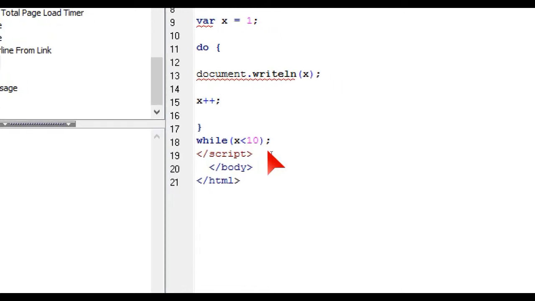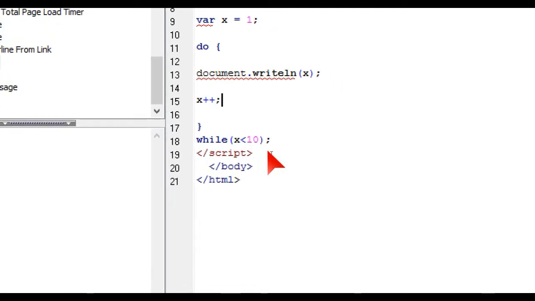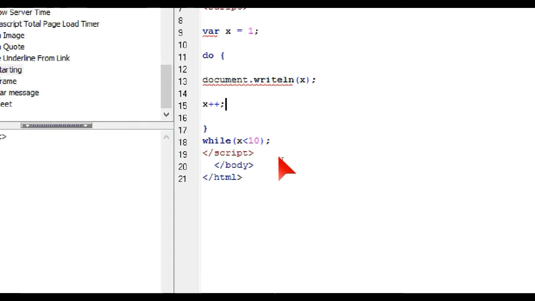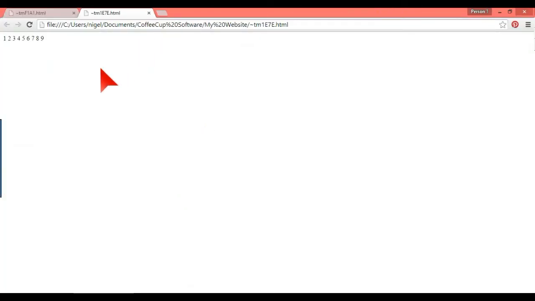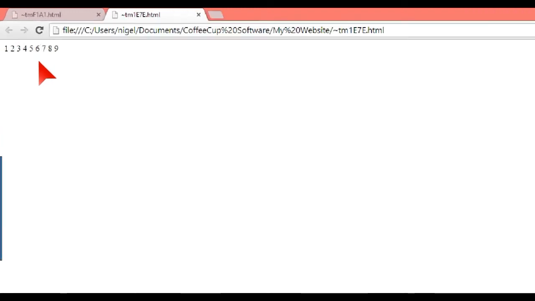But the while goes outside of the curly brackets, and that is doing whatever's in the curly brackets while x is less than 10. It is a very difficult thing to explain, but anyway, I'll just preview this to show you. So there you are. That is how it works.